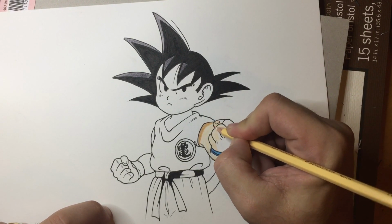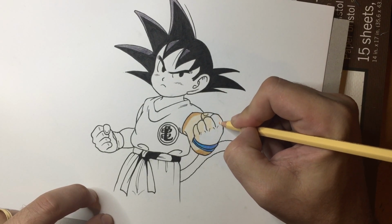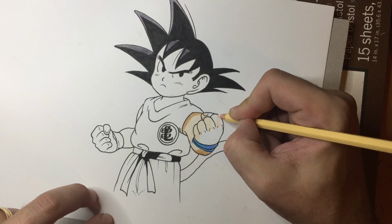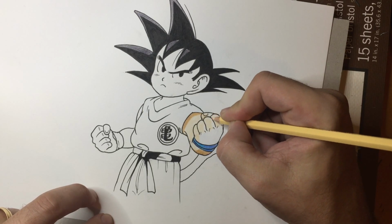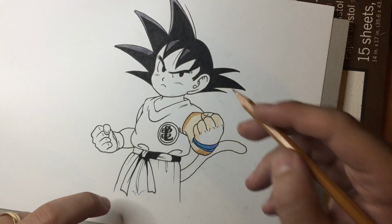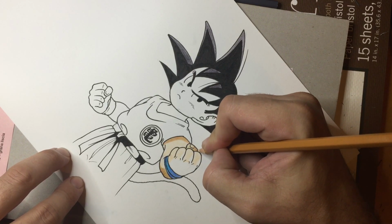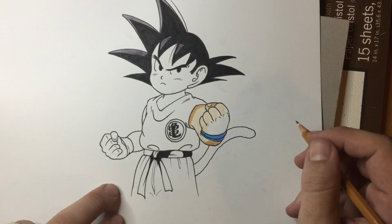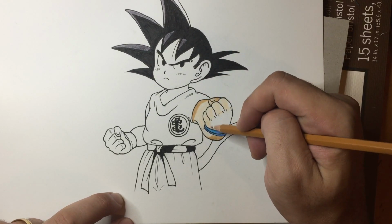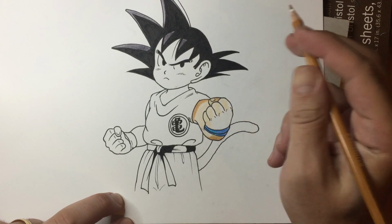And here we have his thumb. And again, oh, this is not what I would expect from the cartoon, but it's looking nice, these twists that they made. Okay, just a little bit more here, and we have this. So again, we will try to follow the form like this, and here.